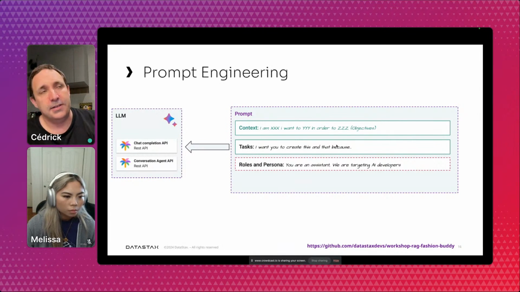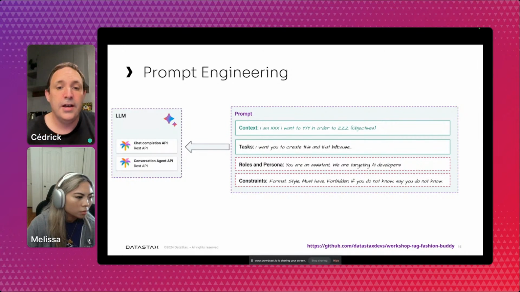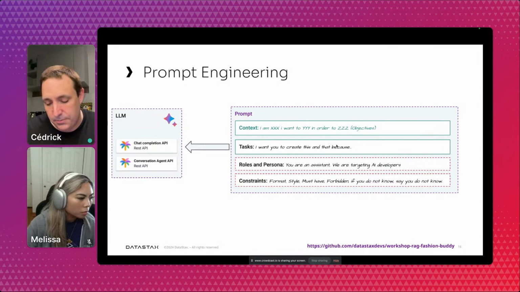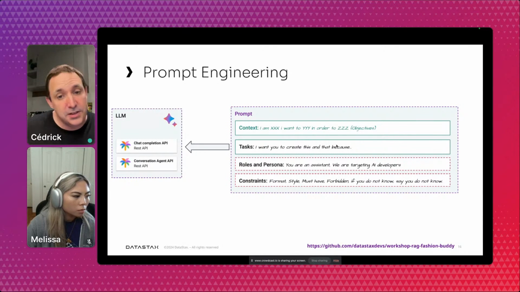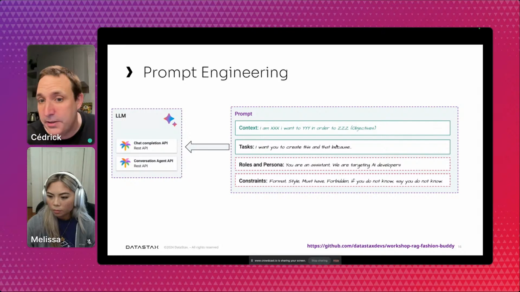So that's your mission. That's your directive. This is how you should answer the question, and you should also provide the constraint. This is how you want it to answer: as a table, as an image, with which style. It's also very important to tell the LLM what is not accepted, what is forbidden.